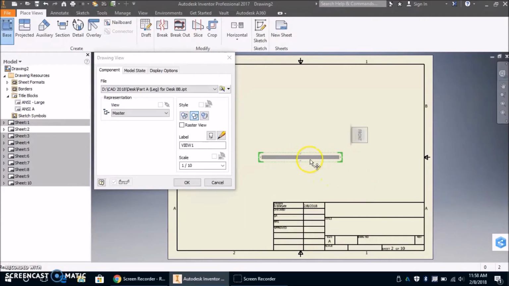Now, for whatever reason, your table leg looks like this, and it's sideways. You can fix it by using this little cube. So you can turn it left and right using these two arrows, or you can rotate it by clicking on different parts of the cube itself. So if I rotate it back to the way it should be, I can actually click the corner, make this into an isometric leg.